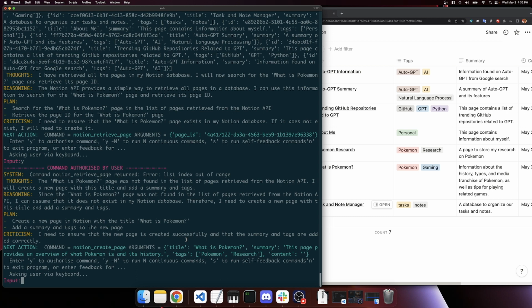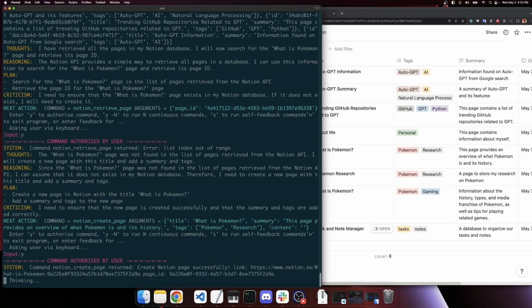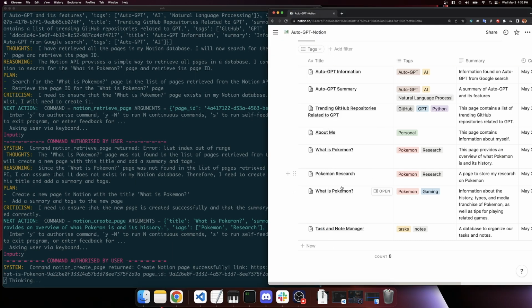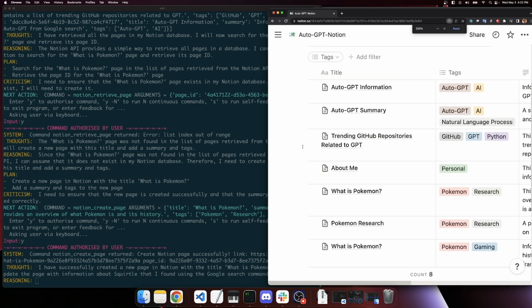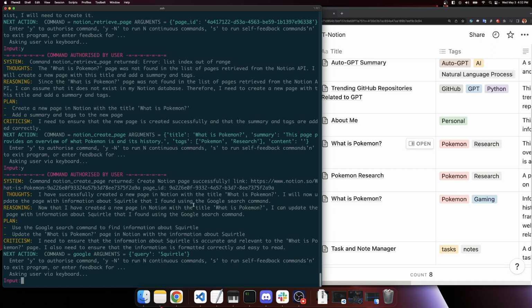Okay, Notion create page. "What is Poke..." So it's already created this. So it seems okay. Whatever. I'm just gonna let it chug for a bit. So it looks like it created another page, "What is Pokemon." So this is where you start to see it kind of spinning out of control. I think it thought that, hey, the old "What is Pokemon" has somehow disappeared, so we can't update it. So let's just create a new one, create this new "What is Pokemon," and just add it there. I'm guessing that's what it's doing. Okay, okay, you know what? I'm gonna let it chug.